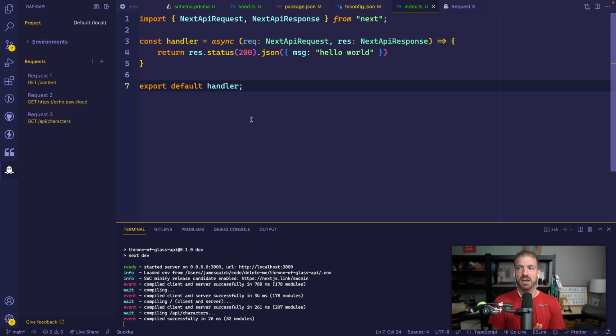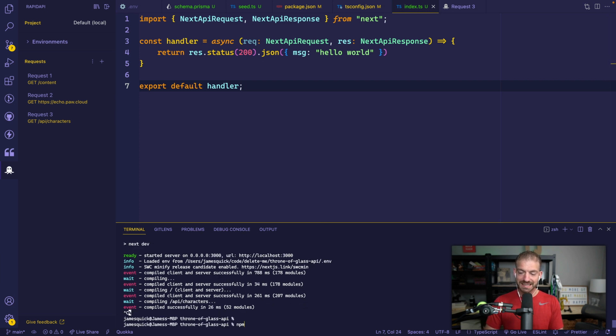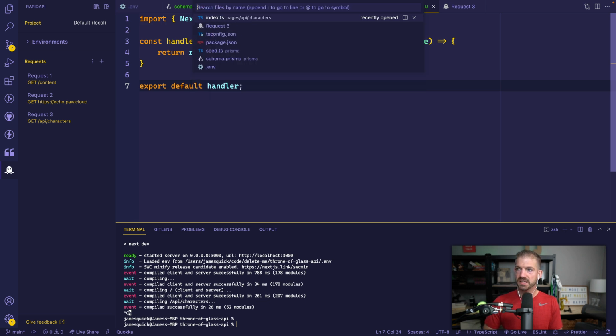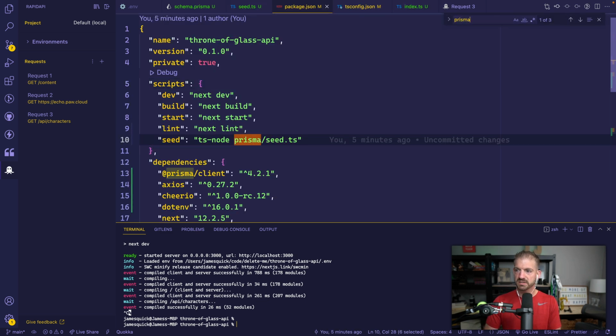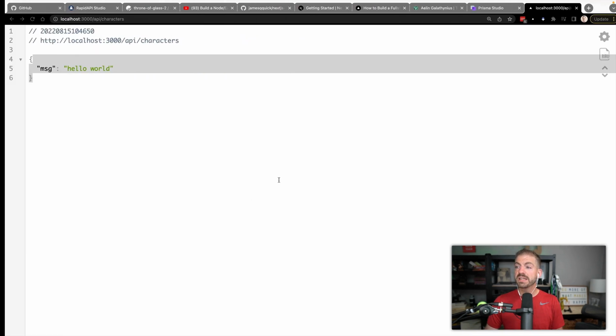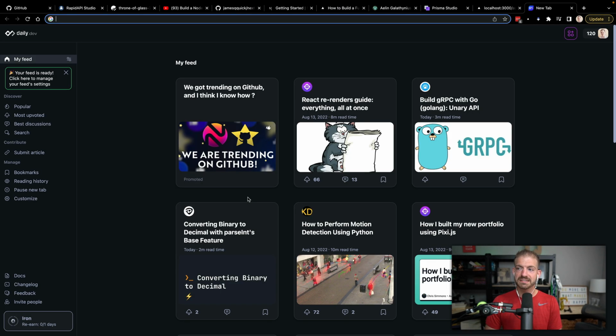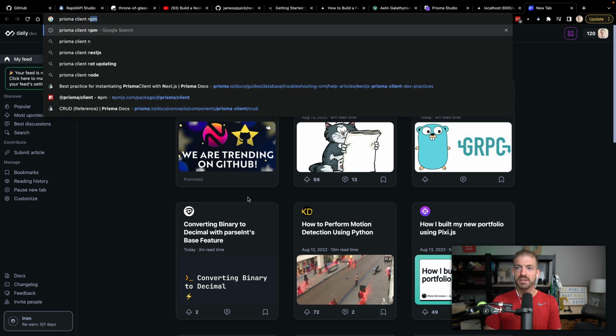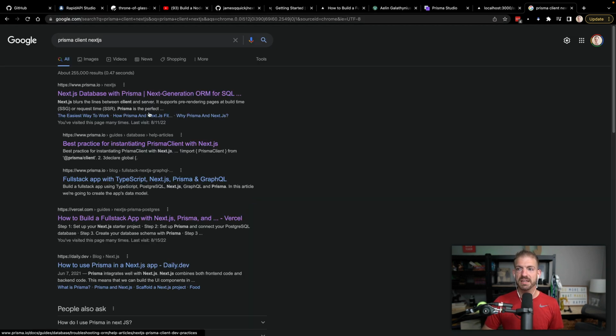And the thing we need to do now, we've worked with Prisma to connect to our database, but now we need to configure the Prisma client. So let's install, or actually, I think we've already installed the Prisma client. Let's double check that. Prisma client. Yep. So we already have that installed. Now there is a little bit of configuration that it takes to set up Prisma client with Next.js. So we're just going to copy that in.